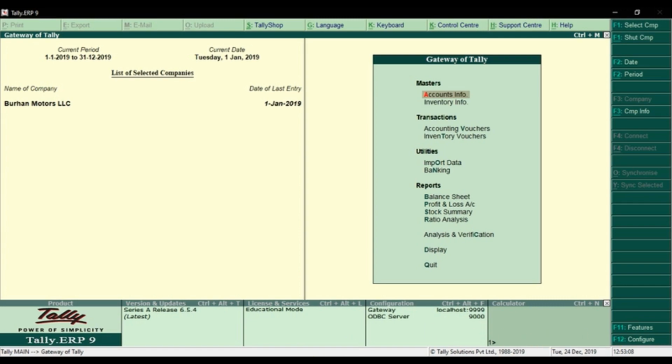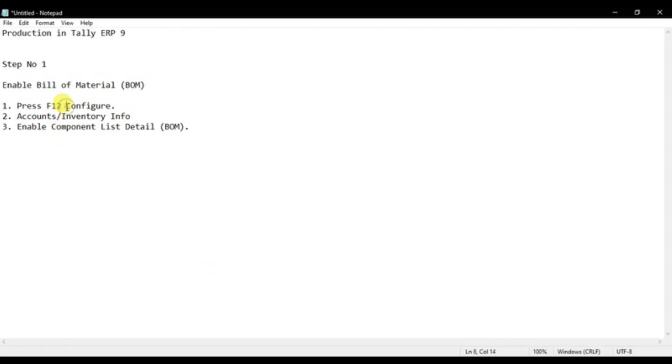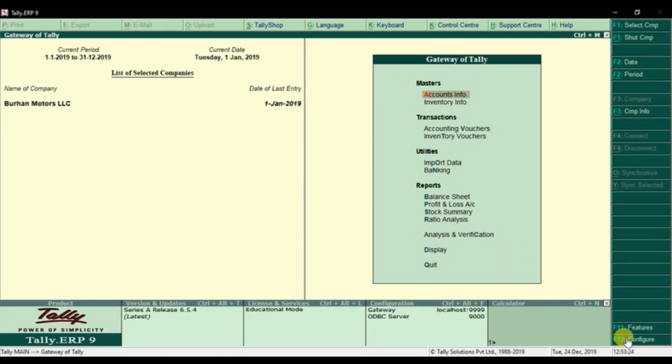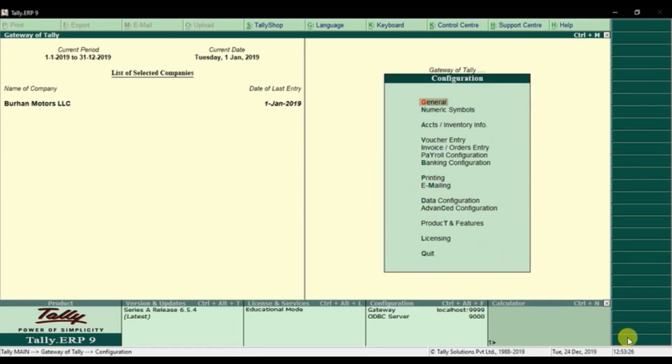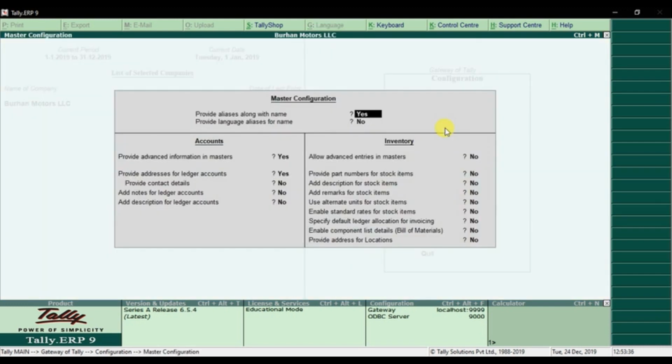I said you need to press F12, and after F12 you need to go to accounts inventory info and activate the option enable component list bill of material BOM. When I press F12, the configuration list opens, and here you need to click accounts inventory info, then Enter.